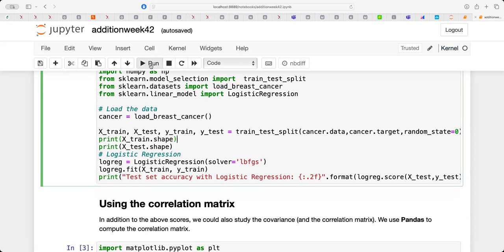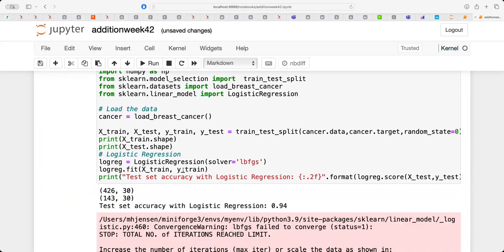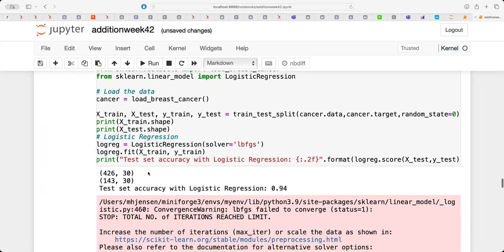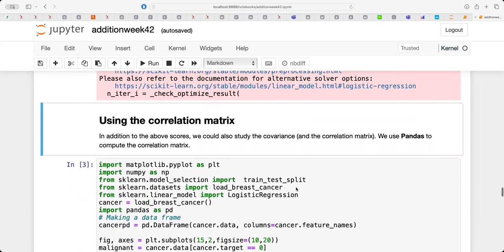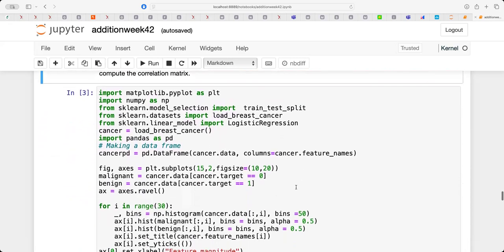So in this specific case, if I run it, when I split the data like this, you see you have something like 500 patients. This data set has something like 30 features. And the logistic regression accuracy is roughly 94%. This is the accuracy for both true, false, positive, false, etc., which we are coming back to. And I will show you different ways by which you can analyze the data.